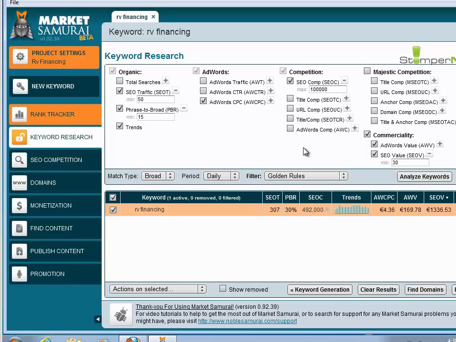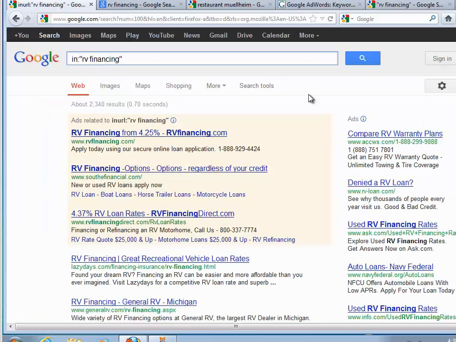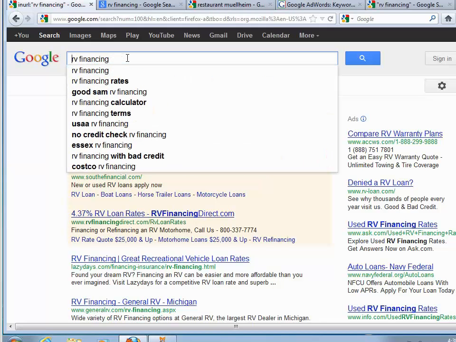Is it a keyword that is actually attracting the type of buyer who's willing to whip out the credit card? If you remember at the beginning, I said Google traffic is the holy grail of traffic, because people are coming to Google with a question in mind. Here it is, someone who is looking for RV financing, right? The question is, and I don't know this, is someone who's typing in RV financing ready to make a decision, or are they at a different point in the decision-making cycle? Is someone who's typing in USAA RV financing more likely to whip out the credit card? Or is someone searching RV financing with bad credit a good or bad customer?